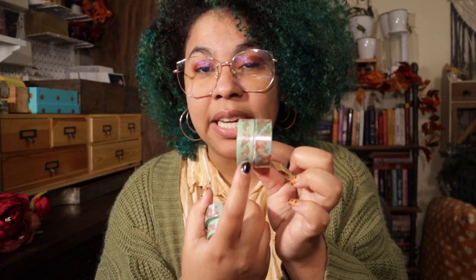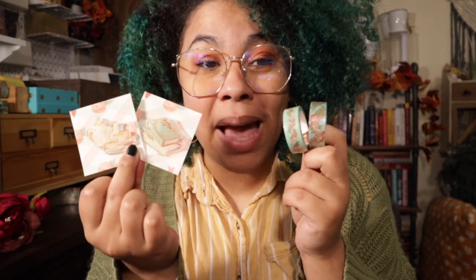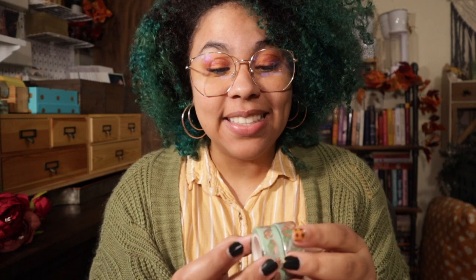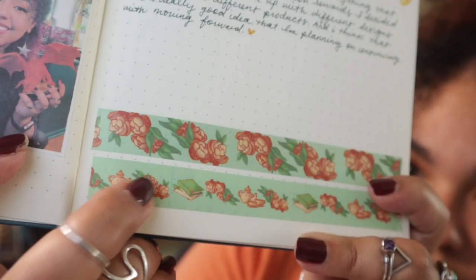Although they aren't the same color — this one's slightly brighter — they still match the overall collection and they still look good together. They do have that washi tape line that happens when the plating overlaps slightly, which is kind of a bummer, but apparently it's to be expected in pretty much all washi tapes. Overall they turned out really well and I'm really proud to finally have my own washi tape.